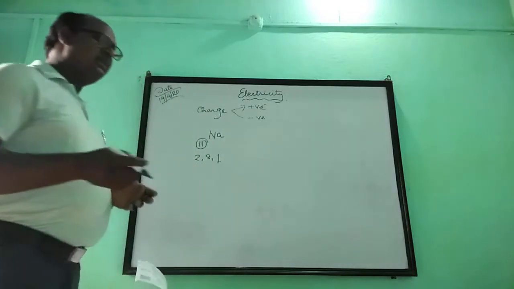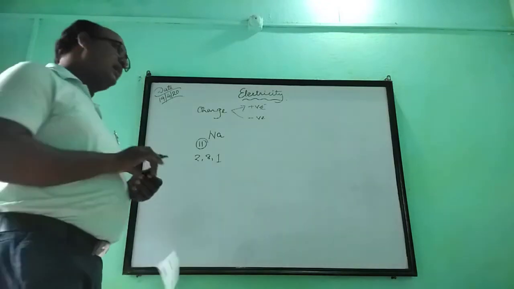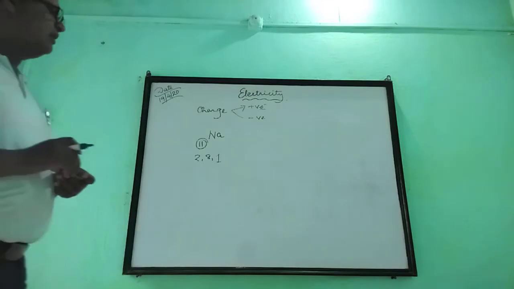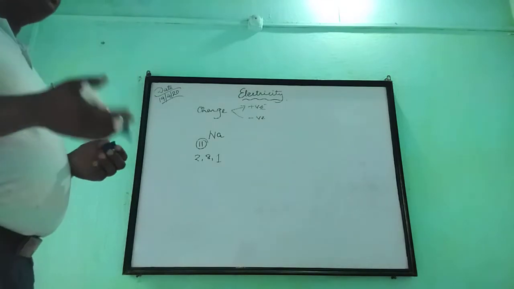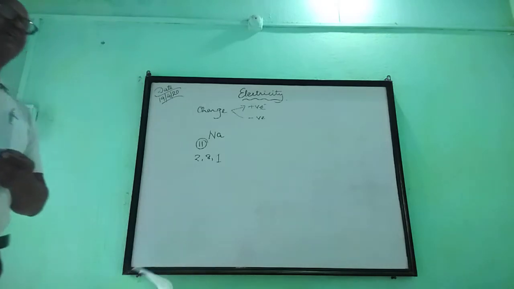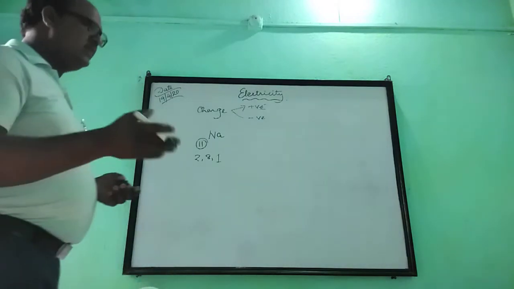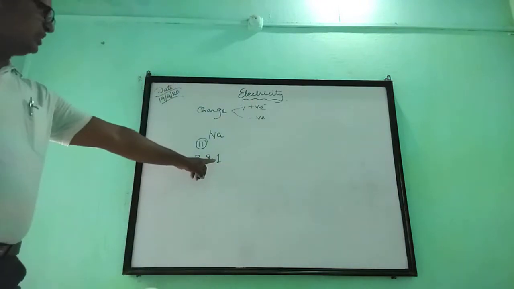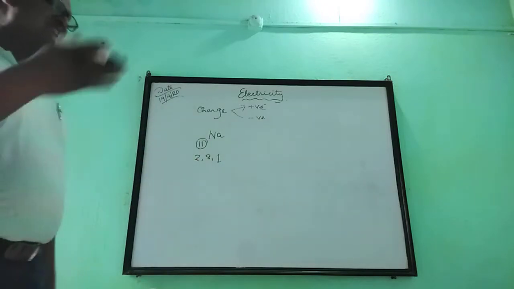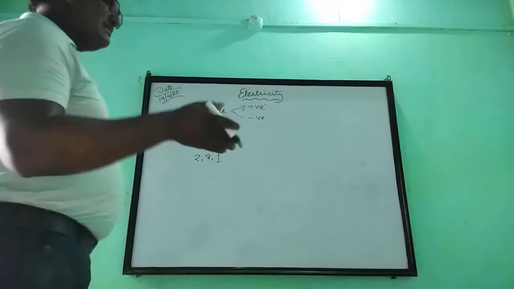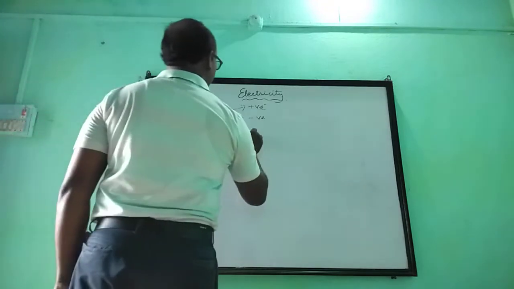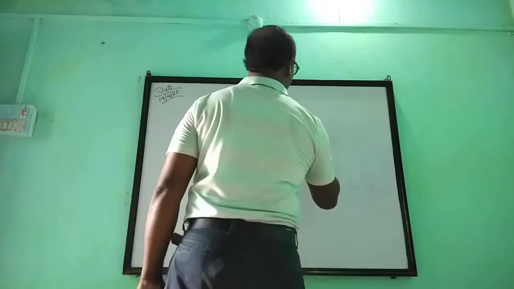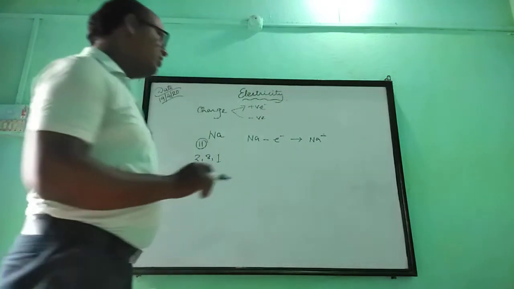Then we know, or if you don't know, then I inform you that metallic elements, the elements which have the character of a metal, always lose electrons. That means here in sodium, the number of electrons in the outermost cell is 1. That is why sodium can easily lose an electron, because it is less than 4. If sodium loses an electron, that is minus e, then a plus charge is produced on sodium.